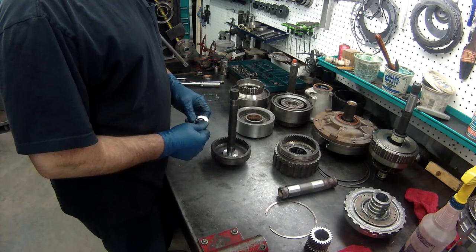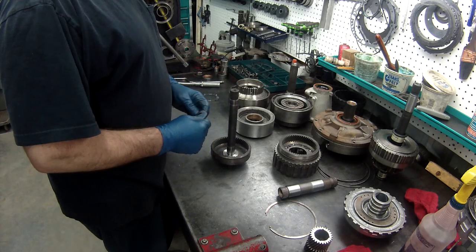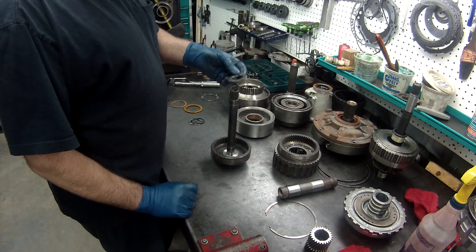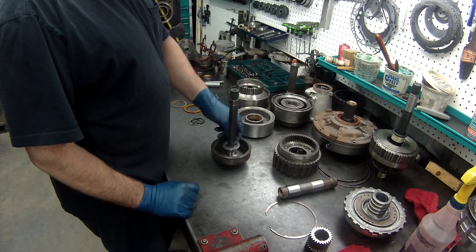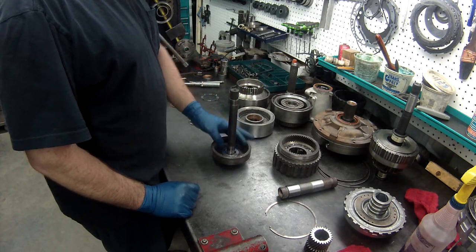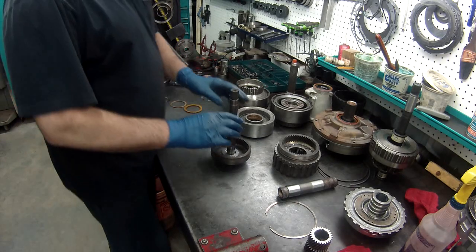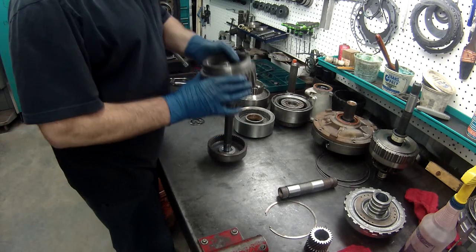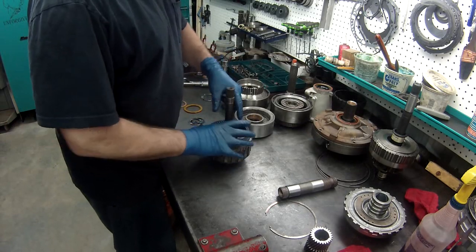I can't find one. I won't know until I have this installed in the case, so I'm going to put it together. And if I have to, I'm going to have to stop and wait till I get another one. I've looked through all my stuff and I don't have one to even try. So, the bearing goes in your wing gear, your rear planet. We'll put some oil on this in a little bit.